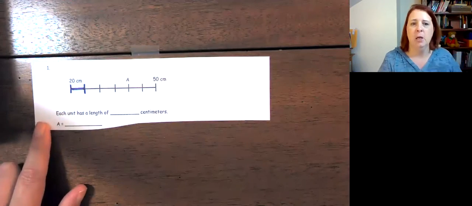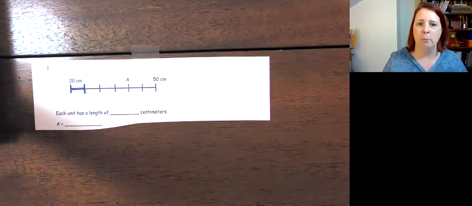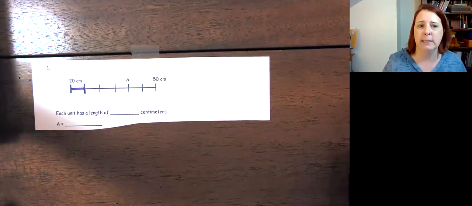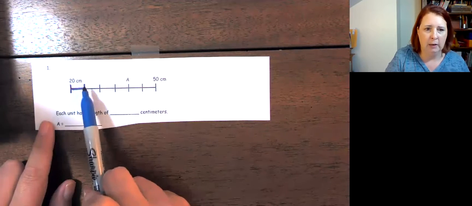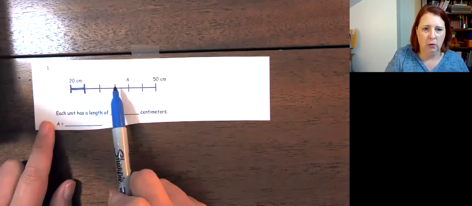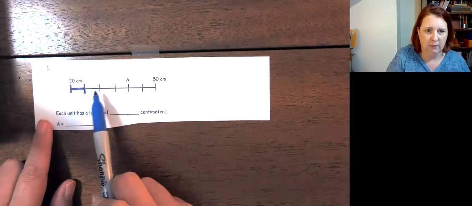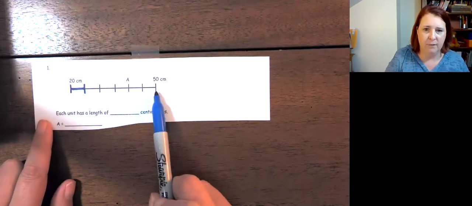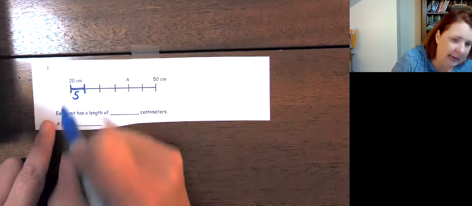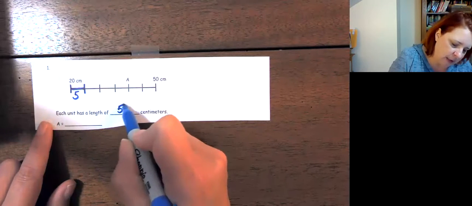How much is that? Well, when we first started out with our example, we decided to count by 5. So let's see if that pattern fits. 20, 25, 30, 35, 40, 45, 50. It ends on the correct amount. We were correct. So then 5 is the unit, but 5 what? Bananas? Nope, it is 5 centimeters.